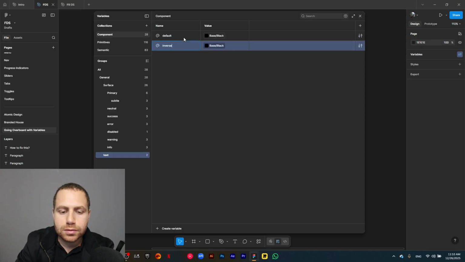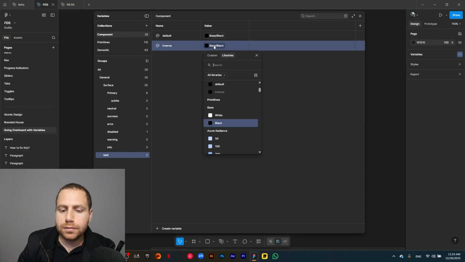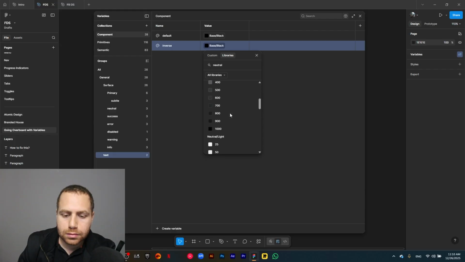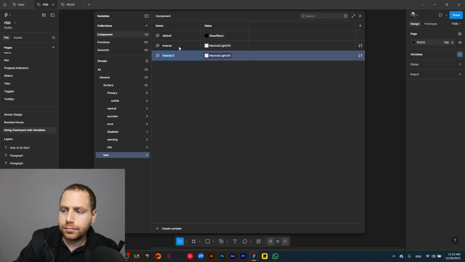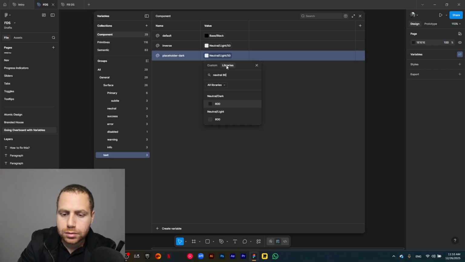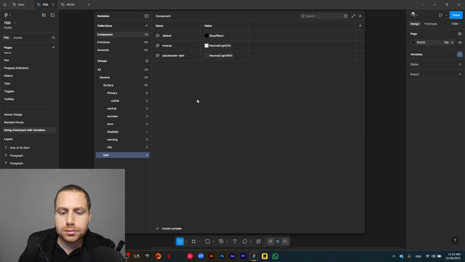We're going to have an inverse as well. Inverse for my colors, for my text. It's going to be neutral light 50. And placeholder slash dark. It will be neutral light 800.